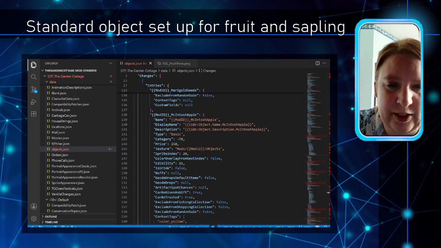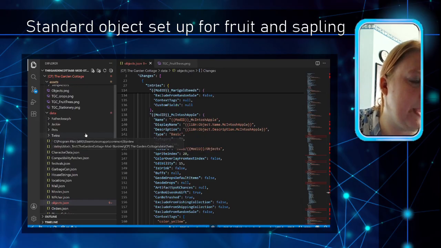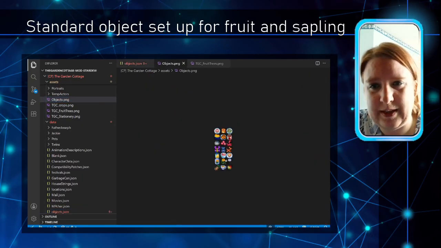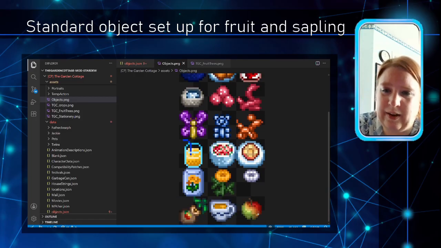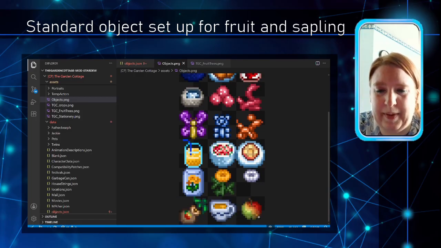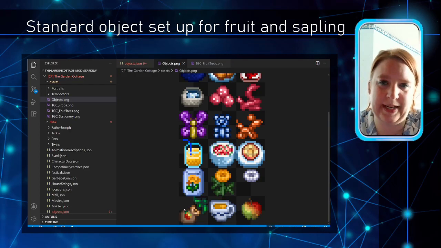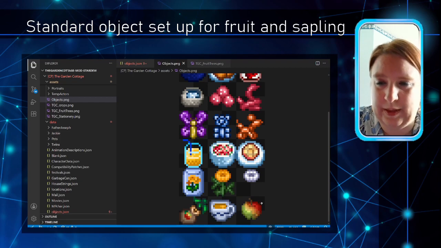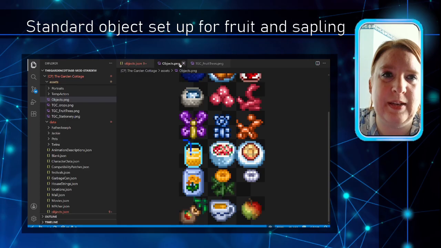And I'll actually show you the objects I made. You have to actually draw. Let's see. So if I open my objects, you can see down here I have my apple for the Macintosh apple. And then over in the other corner, I have my sapling sprite. So you'll want to include those in your objects as well. And those are just your standard object sprite, just like you would do any other objects.